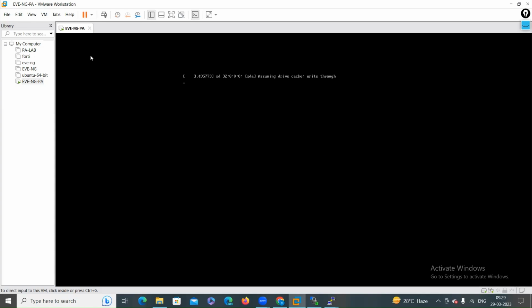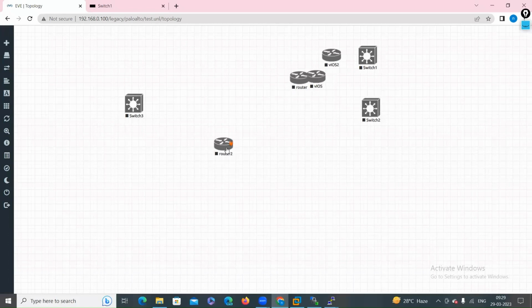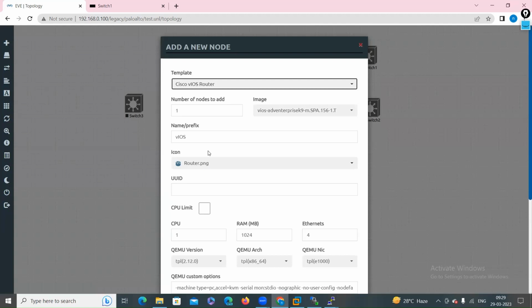Okay, and you can see that error warning itself. This is supporting the nested virtualization feature. If you do not enable this feature inside your EVE-NG, let's try again. Open the lab one more time. Now I am going to add one device, a router or switch, anything. So, router. Adding to an existing device would also work, but I just want to add a new device. Just rename it R05. So this is my new device.